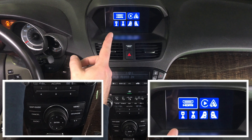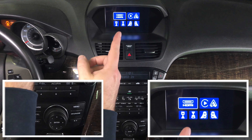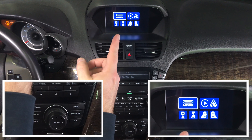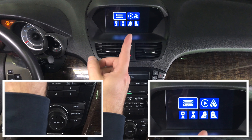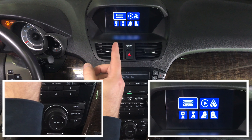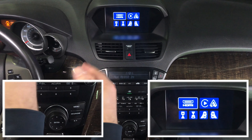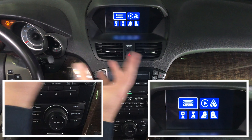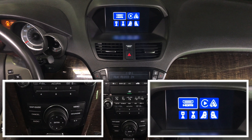You have a rear camera which is factory, so we're not using that. You can add a front camera — the way the front camera operates is: out of reverse and into drive, the front camera stays on up to 10 seconds. That's good for parallel parking, or you can turn it on and watch it at any time. Left and right cameras while driving — you can switch in this particular model, though they cannot be activated automatically, but you can add them to watch your left and right blind spots. You can also use the camera inputs for a DVD player.